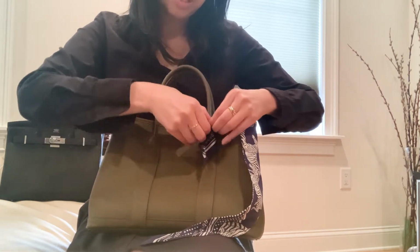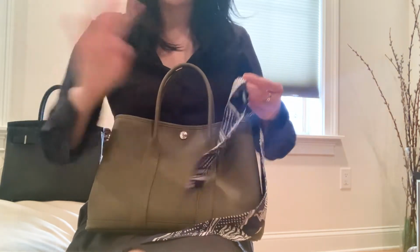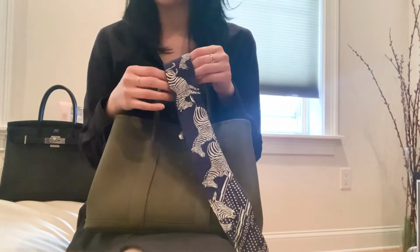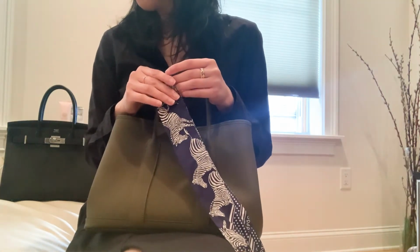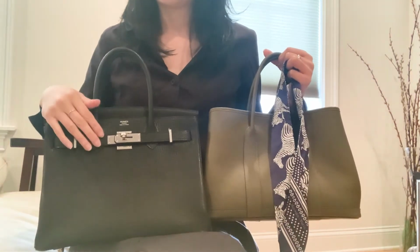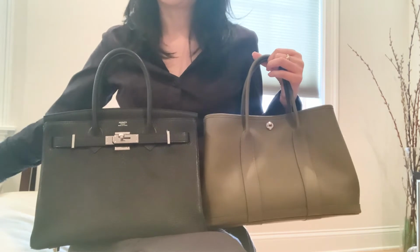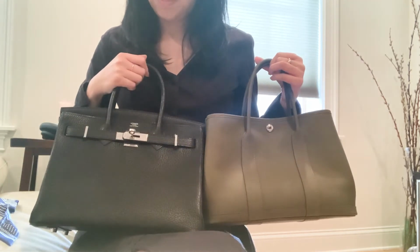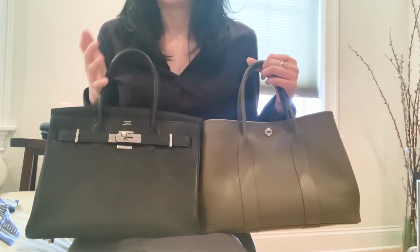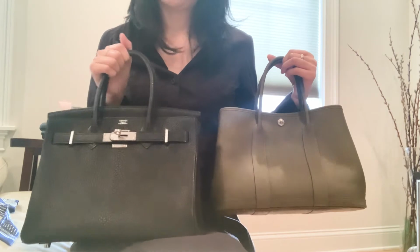Because it wasn't exactly my first option for a Birkin color, and I do love it now, I just feel like my whole game is all different. This Birkin has its own statement already, so I don't feel like I need to put anything else on it. I love the simplicity of it, and perhaps it's the sangles and all the hardware, it's already enough. I just love to keep it in its original, simple, exquisite form.